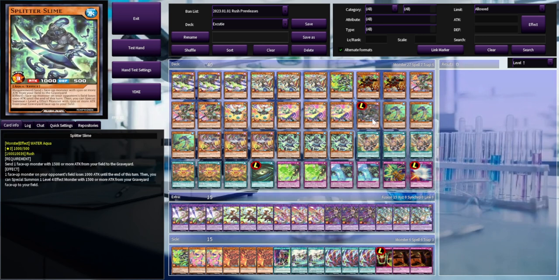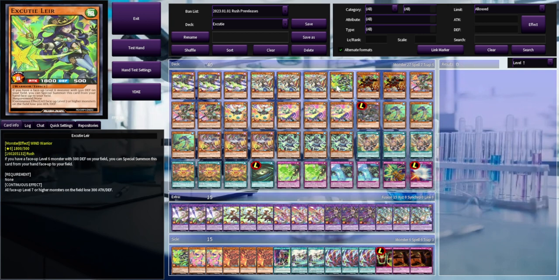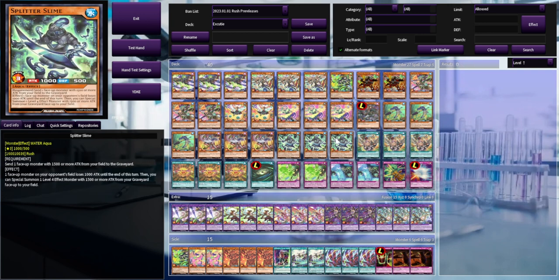Splitter Slime to combo with the Werewolf to make sure you can have more access to it and play through your opposing battle traps if you're in a matchup where that actually matters. And also the 1000 debuff is really helpful for you in terms of being over your opponent's big stuff. This is even more important since we are cutting down on Lilius. So Splitter Slime is overall very strong.